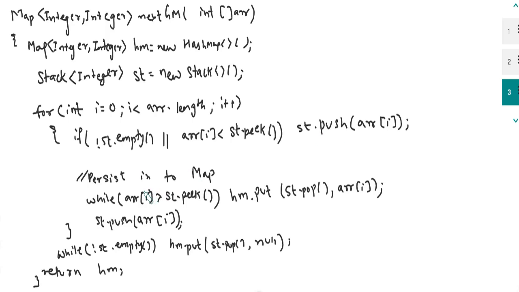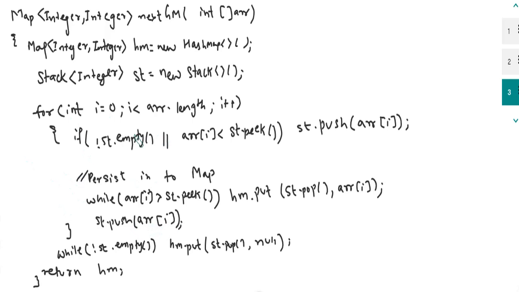What if we find the next greater element? The condition is if the ith element in the array is greater than the peek element, that means we are going to pop that element and put the next greater element, which is arr[i], and we will continue until the top element of the stack is no longer less than the ith element in the array. So when the loop fails, we are going to push that particular element so that we can check in the next iteration for the next greater element for this element.